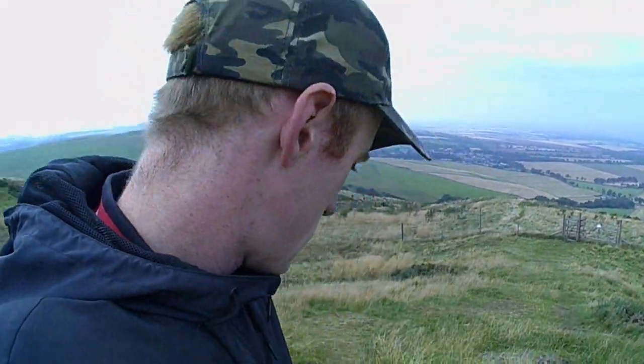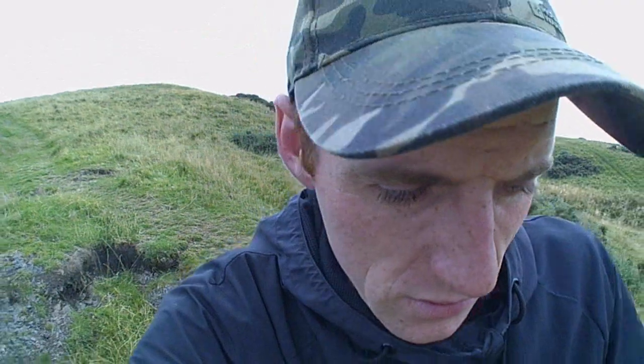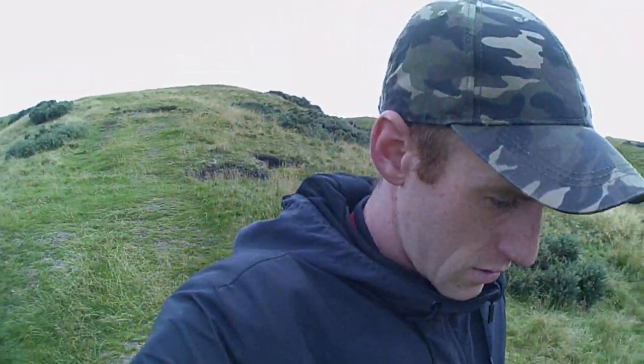When you're high up on a hill like this, everything looks tiny. Newtyle looks so small down there. Most fields around here are all combined now. The next thing farmers are getting into is tatties, or potatoes as it's known to most of the world. Tatties, if you're from around here. Some of the fields I can see over here are just full of bales. Just looks like little specks.